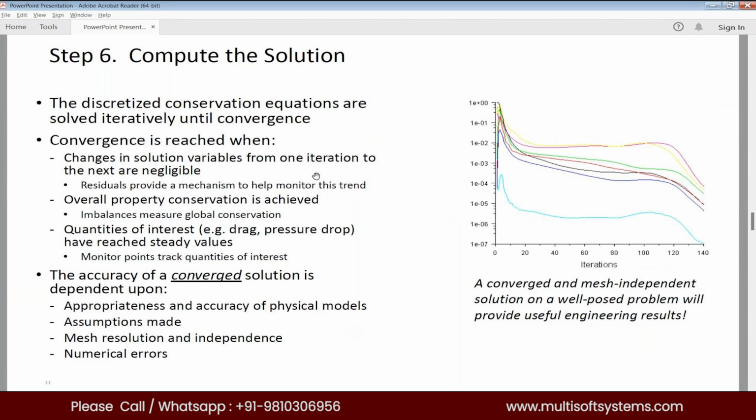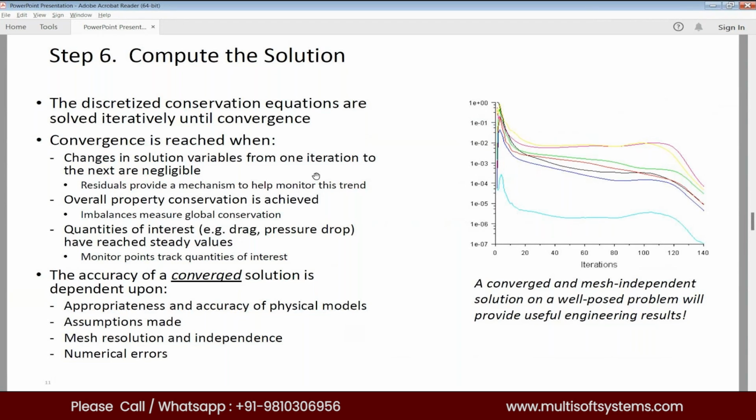If you consider delta p of the system, we know that after some time, for a particular inlet boundary condition, there is a fixed delta p which gets established for a fully developed flow. The same applies to the simulation case, where initially it will show some fluctuations, but after some time it should show a very fixed value of delta p, and that is what we try to monitor. There can be a time when the error in the system is below 10 to the minus 3, but that delta p is not established. So we have to continue that run to achieve that flatness, or that constant value of delta p. In that way, we can use those solution variables. So that is one thing.